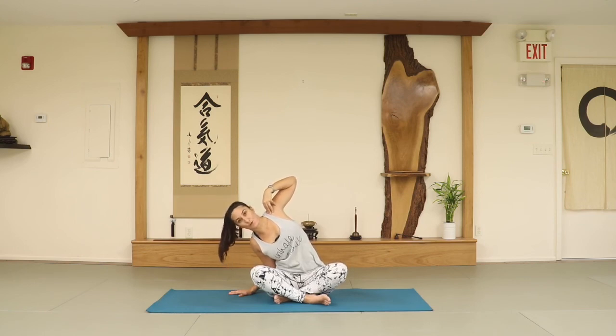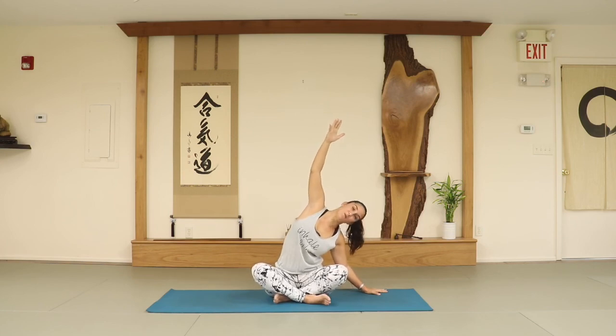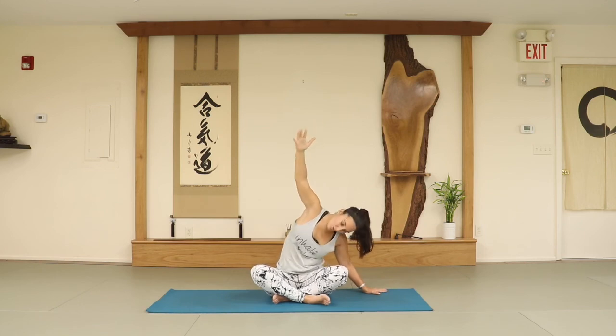Breathe in, slow, maybe following that count you chose at the beginning of class. Inhale, reach both arms up. Exhale, lean to your left. And we stay here for a couple of breaths. Both sitting bones in contact with the floor. Chest is lifted. Don't let go of your chest.